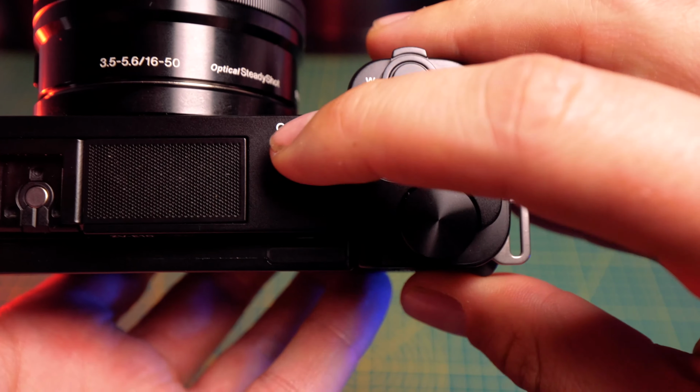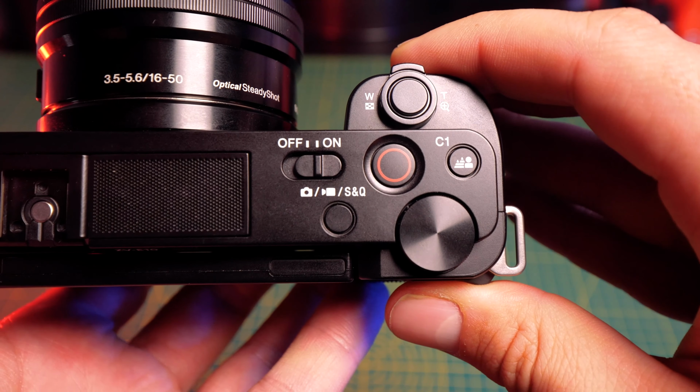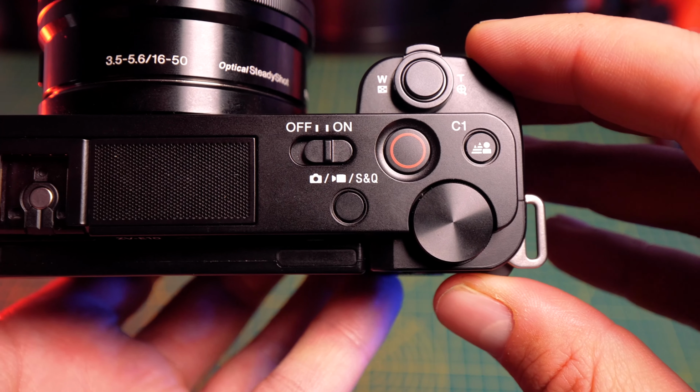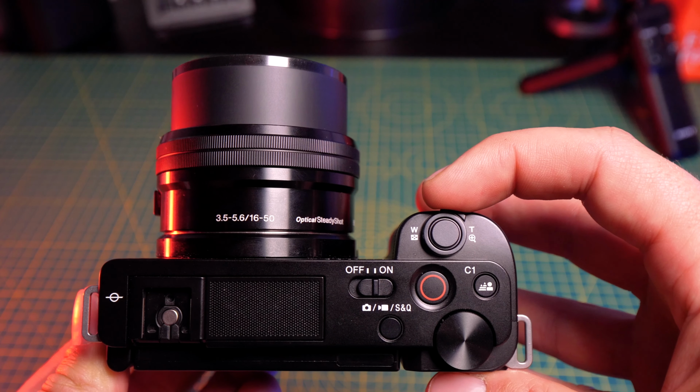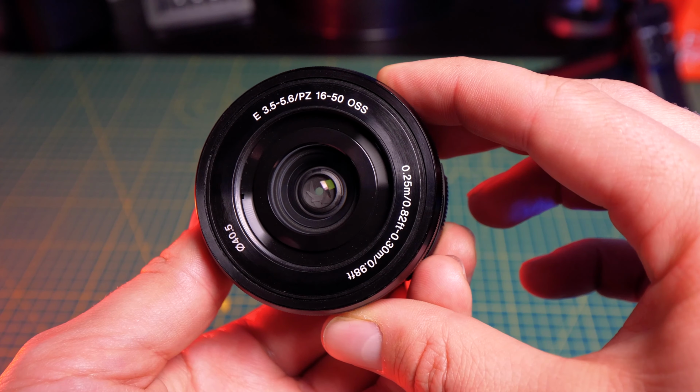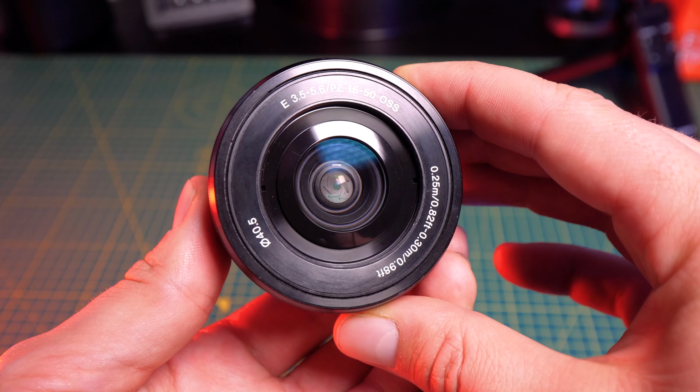Starting on top, you'll find the on-off switch along with the recording button, which is much larger than the usual ones found on a stills camera. Above the grip, Sony has provided a rocker switch, giving you a gentle zoom control when coupled with a power zoom lens, like the 16-50 kit lens seen here.